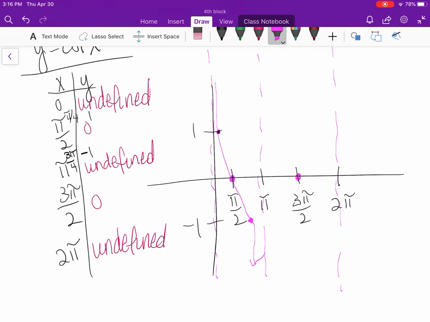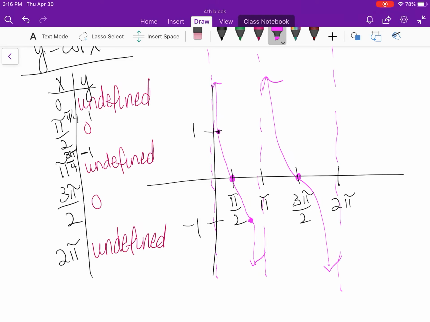Okay. All right, so the reason those are important is because now look at our shape. Still the same shape, but it's not increasing, is it? It's going to be decreasing. Okay. So that's one of the big differences with cotangent. Cotangent is going to be going down, tangent will go up.